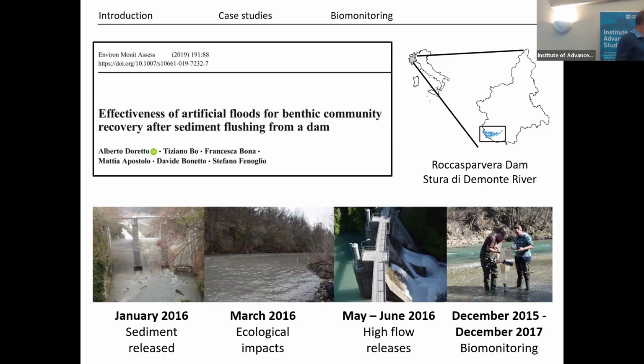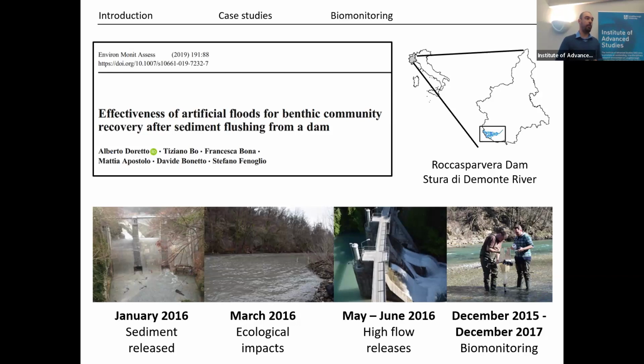I took the second picture in March 2016, a few kilometers downstream from the dam, 2 kilometers downstream, and as you can see, the water turbidity was still high due to the massive deposition of fine sediment. As a consequence, local authorities forced the owners of the dam to perform some ameliorative action. In May and June, on two different occasions, large volumes of water were released from the dam to remove the fine sediment from the downstream section in order to facilitate the habitat recovery and also the recolonization of macroinvertebrates.